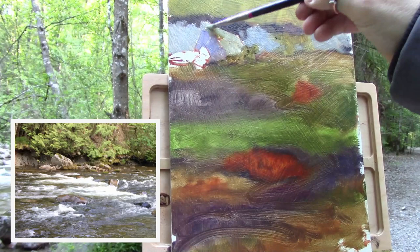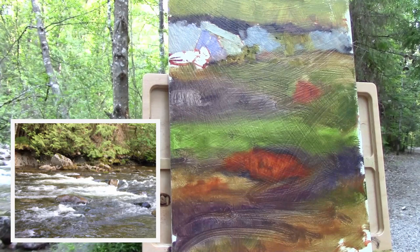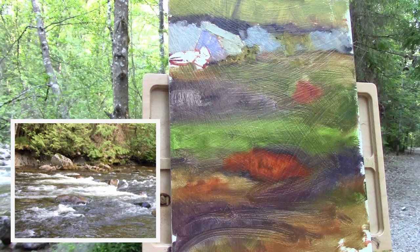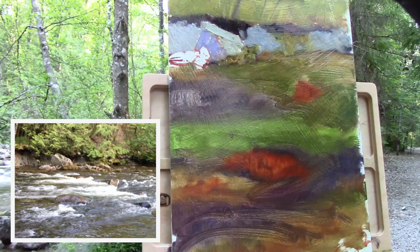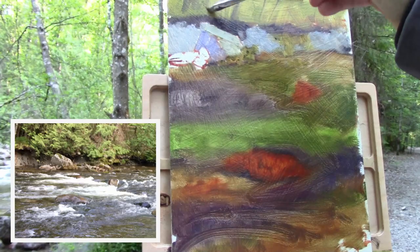That top edge is a little bit cooler than the lower part of that rock. I've decided to put in a little bit of trees in the background now to create more context — I don't want just a green mass up there, I'm going to put in a little variety and a sense of depth. I'm consciously putting these trees in not so much as where they might be on the bank, but rather where they fall in relationship to the rocks and how I want them to be portrayed. In the end it's just there for context, and if you do it wrong it's going to look like a series of trees put in line like a bunch of soldiers.